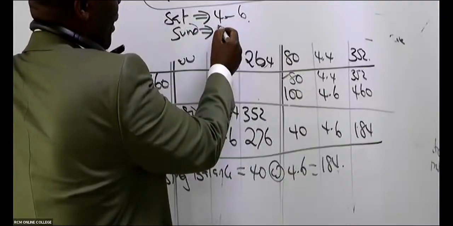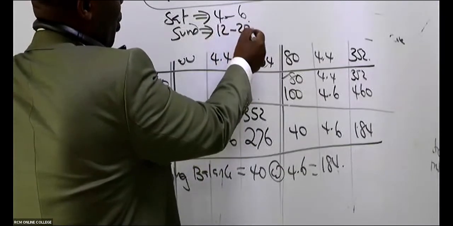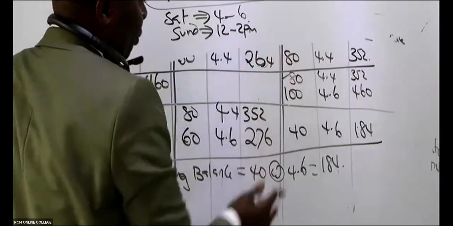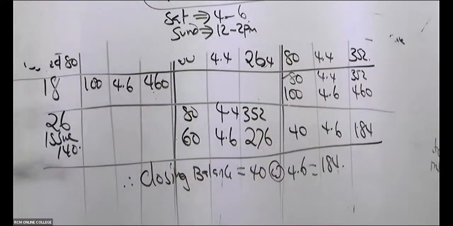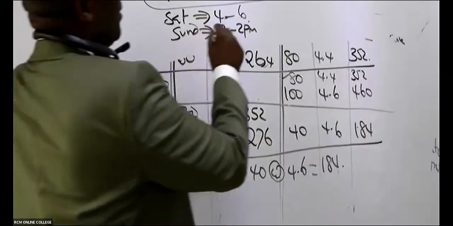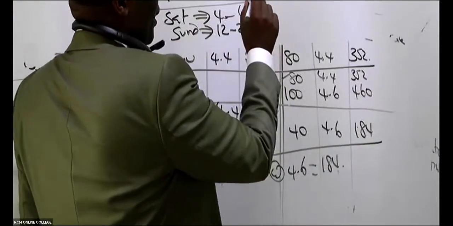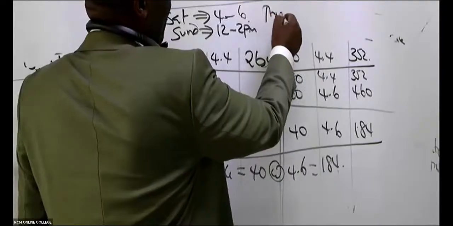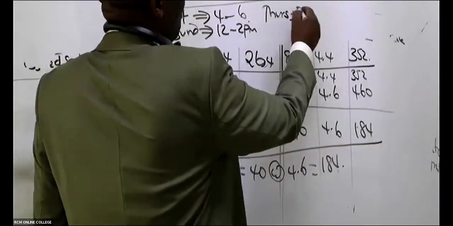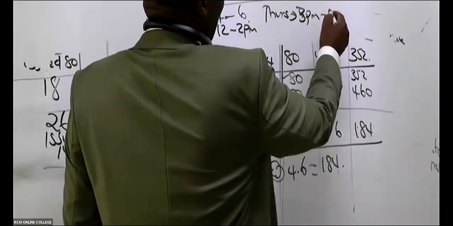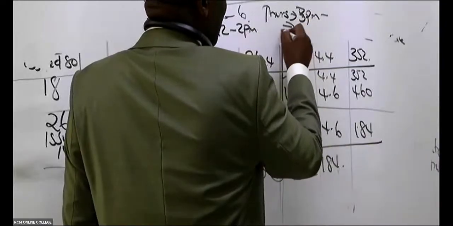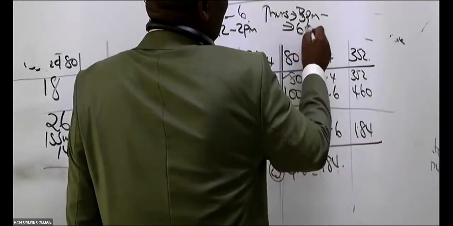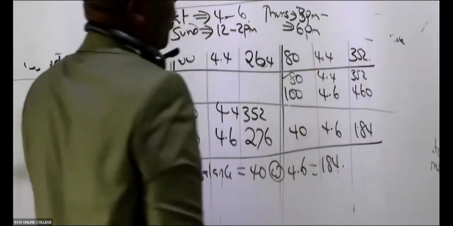And then Sunday, it is 12 to 2 p.m. Although today I've not gone up to 2 p.m., but of course I'll start going up to 2 p.m. And then should you miss these sessions, you can take care of the Thursdays. We have another one on Thursday running from 3 p.m., and then another one on Thursday covering the same concept from 6 p.m. Then it will be sorted out.